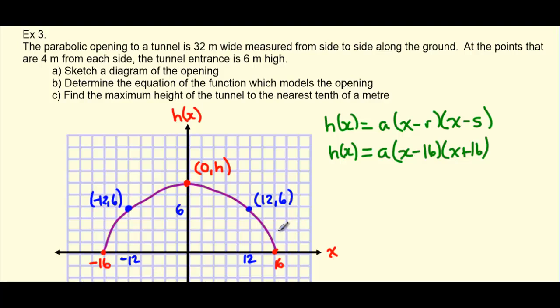Well, now we're going to use one of our other points other than the roots. Know that you can't use the roots as the point you're going to sub in to solve for a. Everything will fall apart because the roots, if you plug in, let's say, a 16 or a negative 16 in for x, one of these brackets will turn into a 0, and then this a will multiply to a 0 and just disappear, which is not what we want. So you can't pick the roots to be the point you're going to sub in, but we can pick another point. So we have this (12, 6) point, and we have this (negative 12, 6) point.